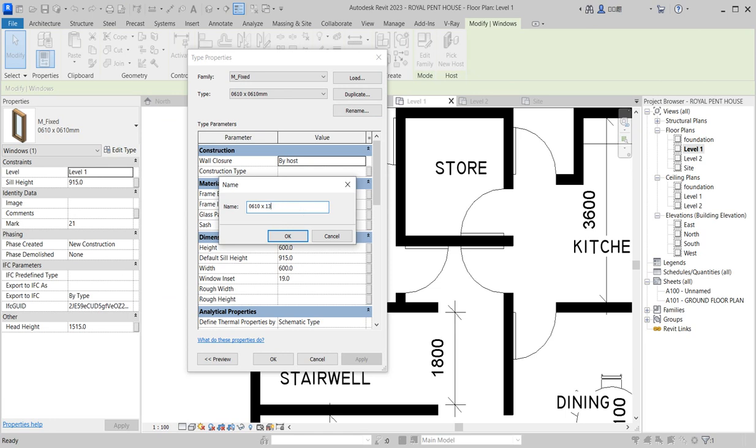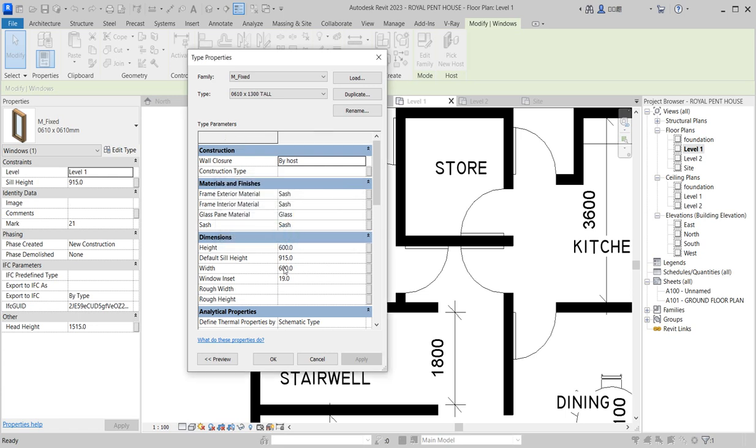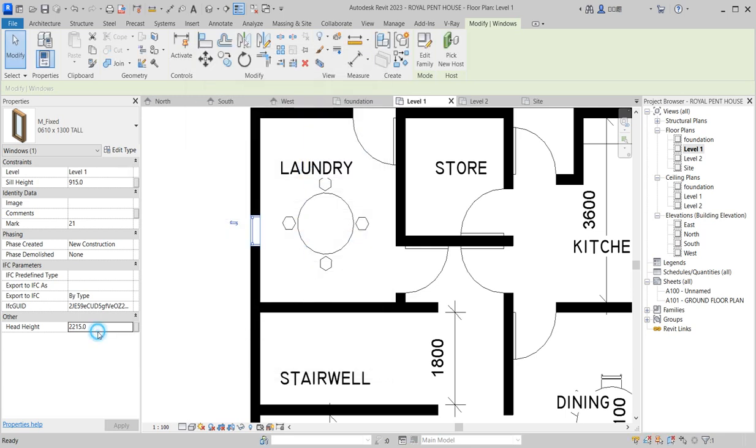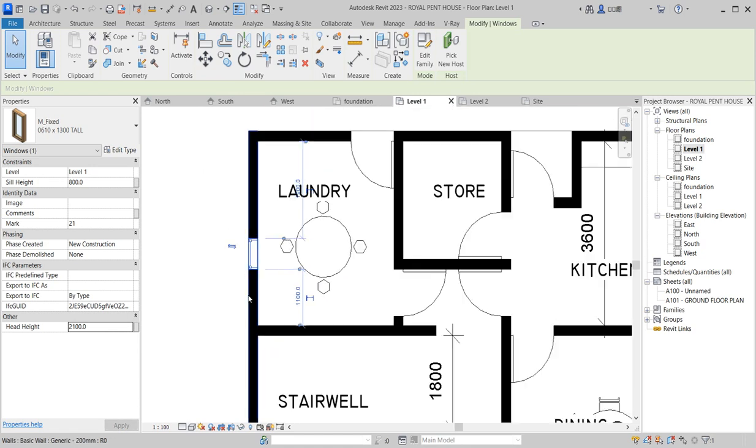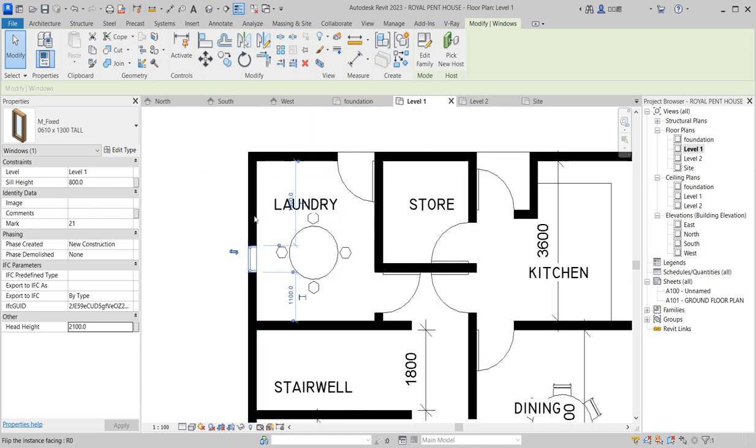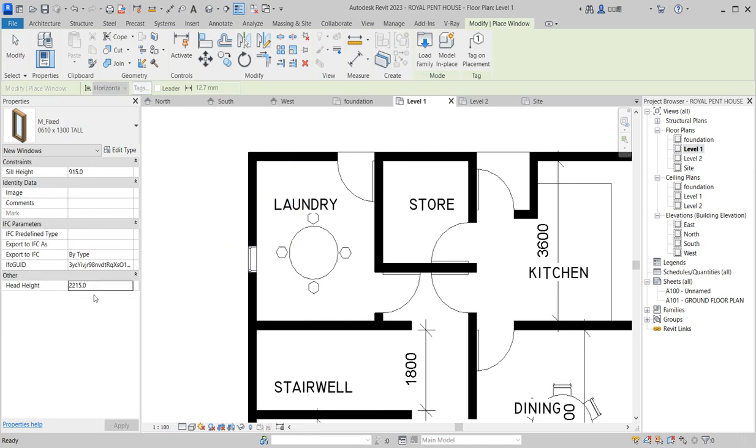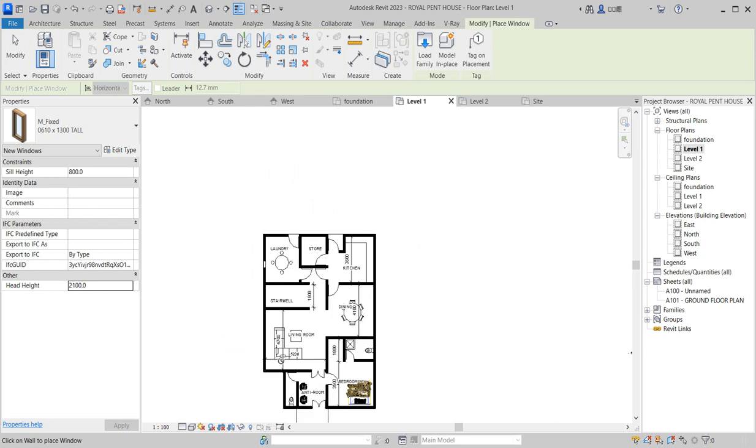So 130, I mean 1300 tall. So that's what I want to use for it. So I'm changing the height. So the height is going to change to 1003. So click OK. Then you change it from here, which is 1200. So that is it. So you're going to continue to use these windows to create so many things you need. So change it here. Then you start dropping it.